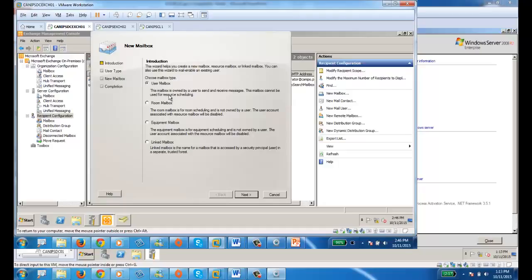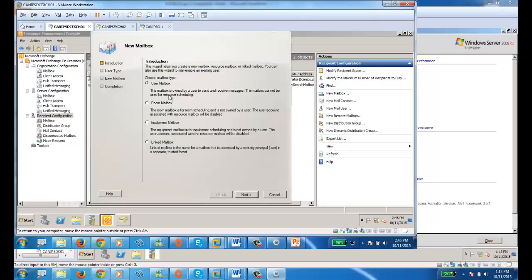And this is Exchange 2010? Yes, this is Exchange 2010. So you create it in Exchange first before creating it in Active Directory? So this is what I'm going to show. Either you go create a user in Active Directory and use that user here with the mailbox, or you can create a mailbox, and while creating a mailbox, you can create a user as well.